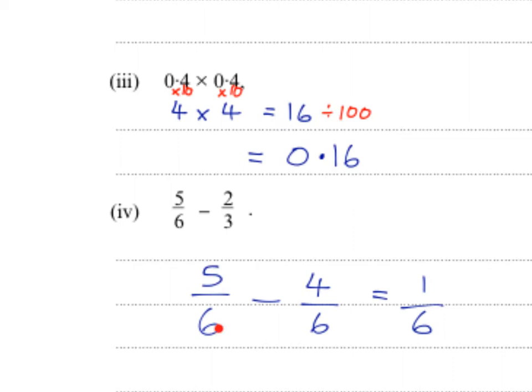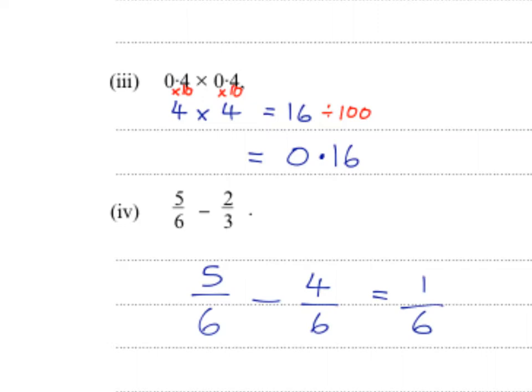So we get 5 over 6, which is just this one here. This changes to 4 over 6. 5 take away 4 is 1. And then 6 over 6 over 6, they all remain as over 6. If you think of it, that you had 5 out of 6 slices of pizza, but then Mr. Hall was really hungry and took 4 of your slices, you would only have 1 slice out of those 6 remaining.